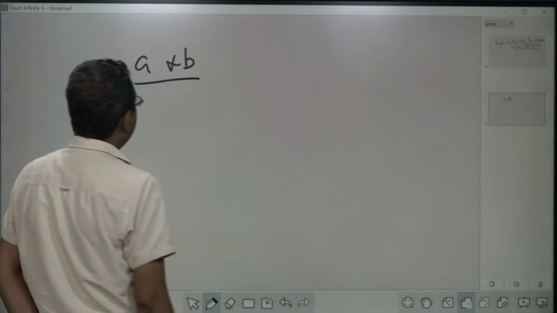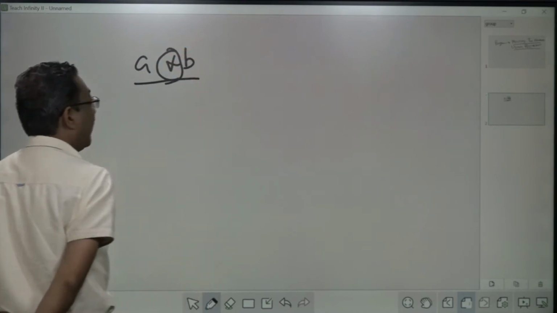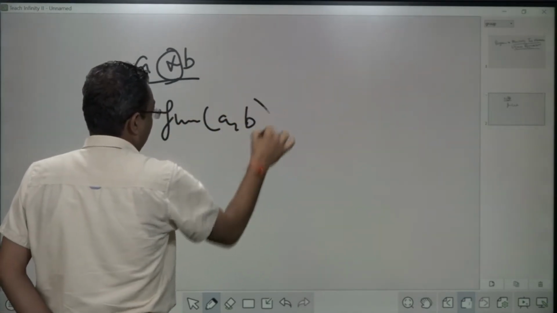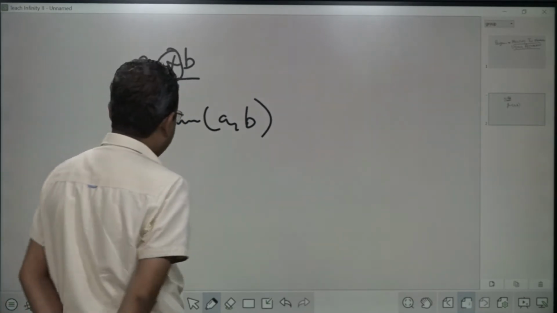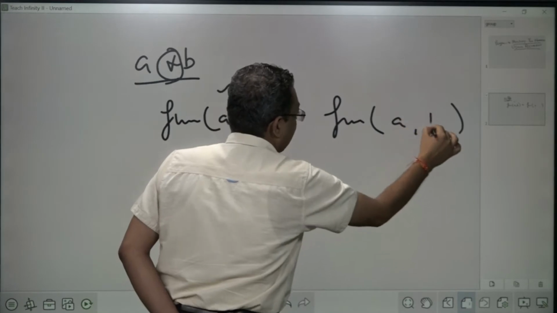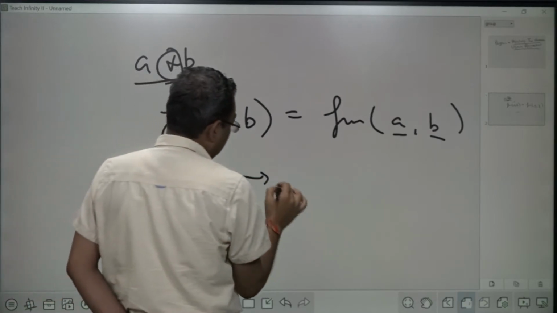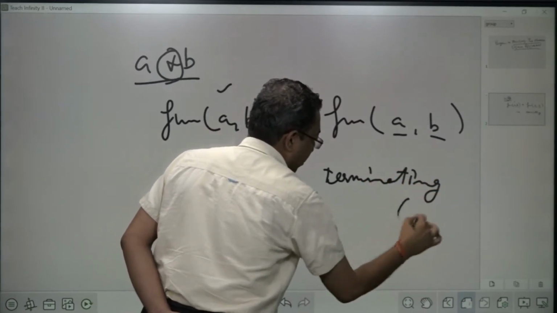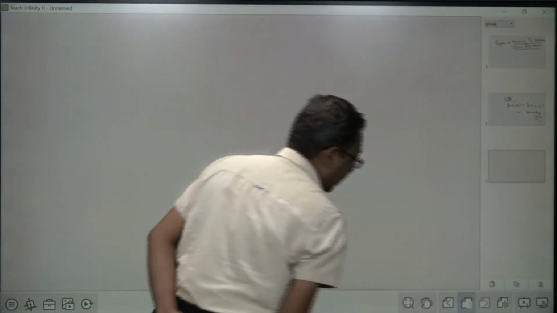Whenever we say I want to go for recursion, it's a function, and I want to go for the replacement of this star. So I will go for a function like this, and we know the basic requirement of recursion is that whenever we provide some functionality, it needs the same functionality, of course with modified values of a and b, as well as there must be one terminating condition.